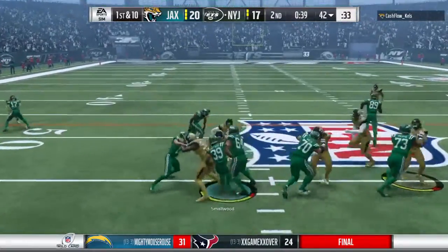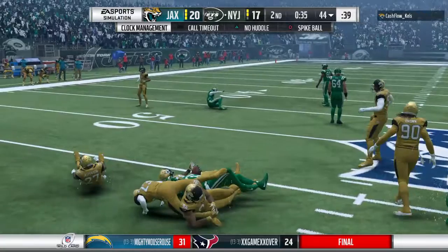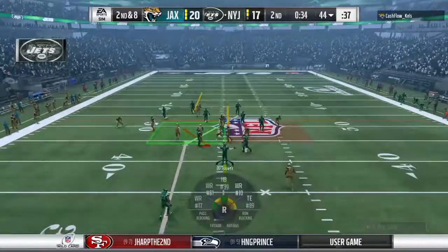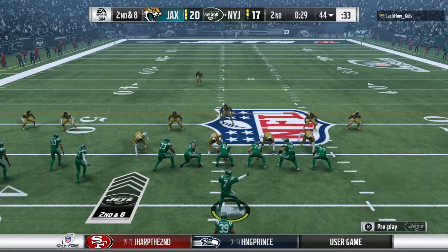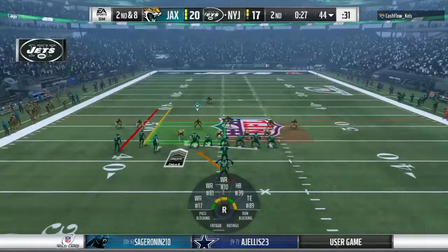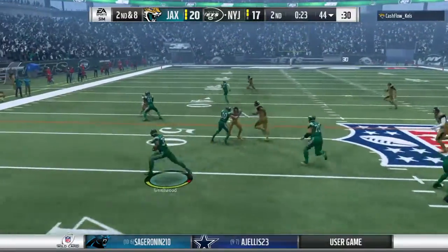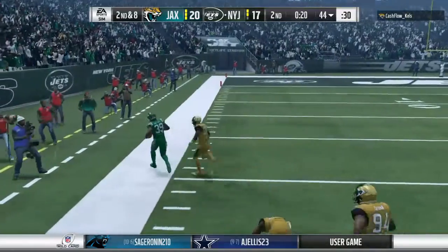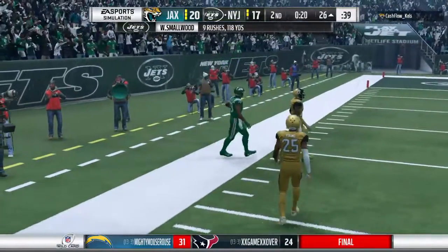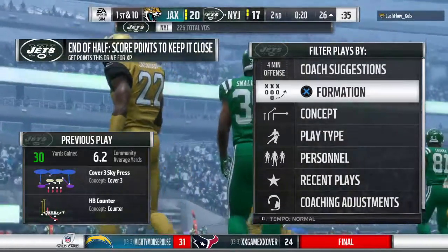They run again on first down with Smallwood. 2 yards on the carry there. It'll be second down. And it's a rush to the line right now for the Jets. Well, he's looking for some running room, and there wasn't a whole lot of it there on that play. I think he was lucky to get a couple of yards out of it. Because those defenders, they were rallying to the football pretty quickly. And he's got room. And he is out of bounds inside the 30. All told, it's an even 30 and a first down.